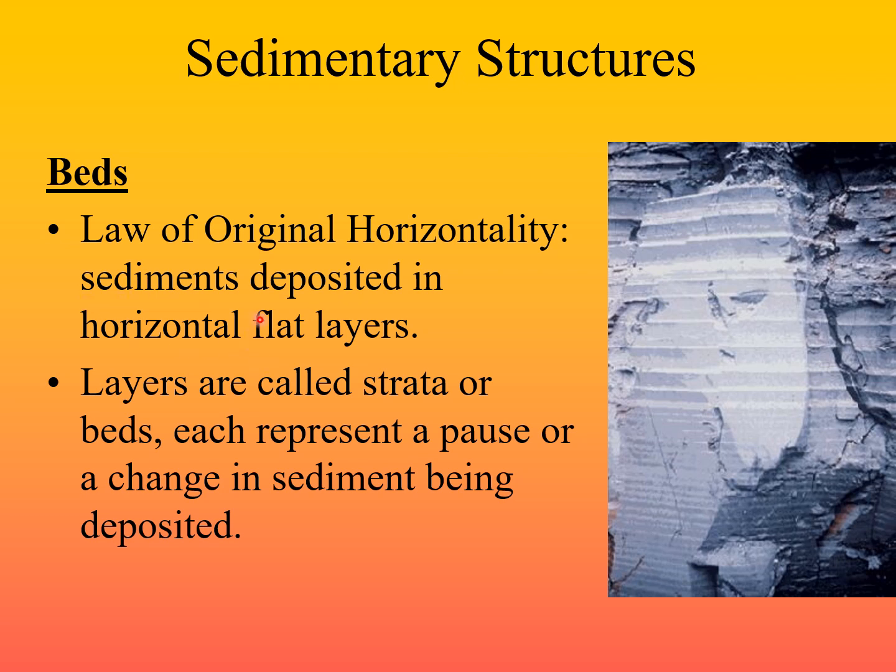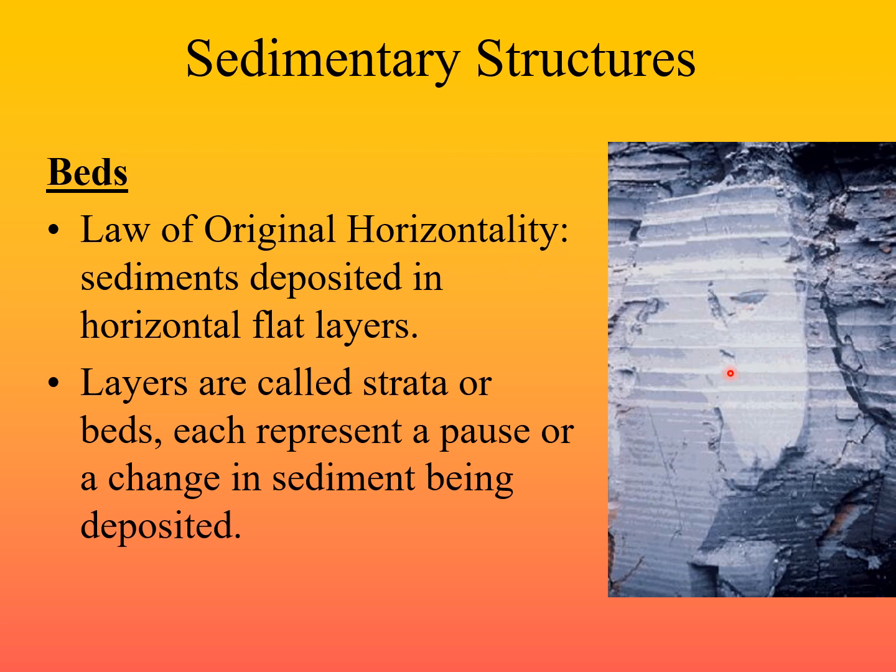Basically, in a nutshell, what this law states is that sediments, when they're deposited in marine environments or lake environments and river environments, anywhere where water is depositing sediment, tend to be deposited in horizontal flat layers, right? Because this is just water over an area, and sediment is falling down and settling horizontally, just due to gravity. And when it does this, we call these layers strata or beds. And each one represents a pause or a change in the sediment being deposited.